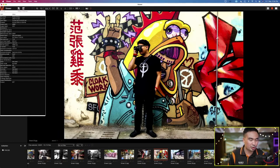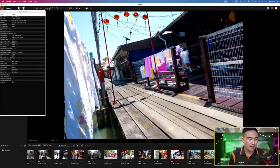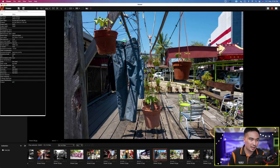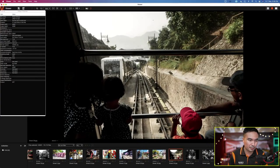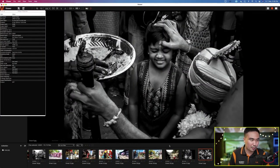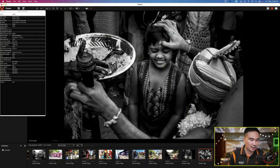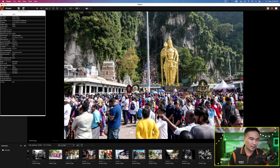ZV-1 is not an issue for daily snaps, like Petaling Street. Then I went to Lim Jetty in Penang. You can get very nice colors out of this camera. Then I went to Bukit Bendera, and then Thaipusam. You can see Thaipusam in black and white, I can do some conversion, and the raw file is quite flexible. And Thaipusam again, very punchy color, straight from the camera. This one I did a bit of editing, but it's already quite good.